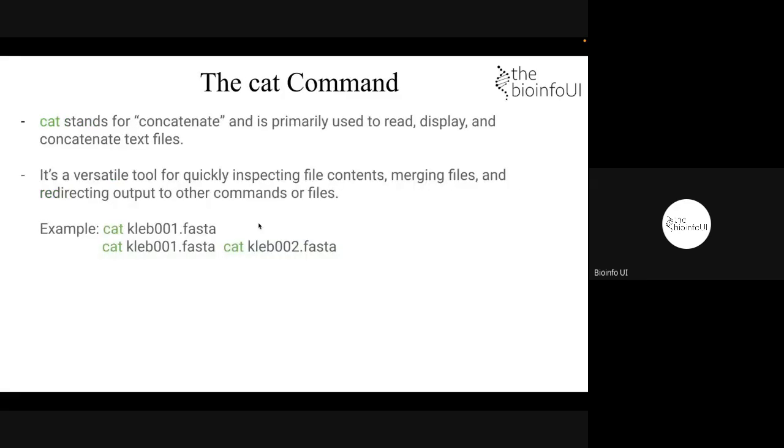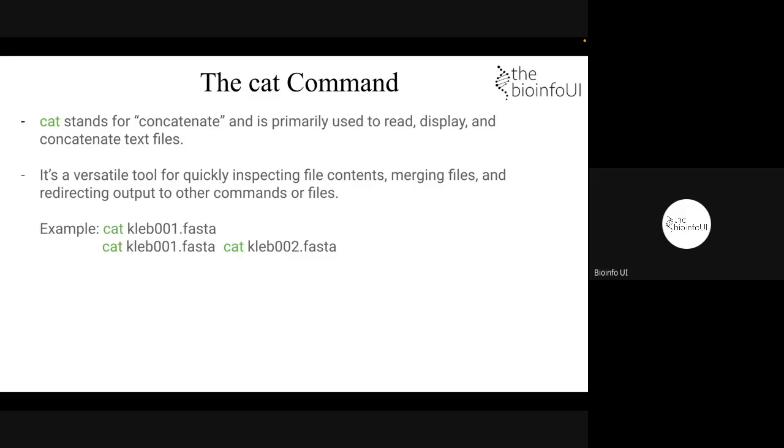So the next command we have here is the cat command. The cat command basically stands for concatenate, and the primary function is that it helps us to concatenate files. By concatenation I mean if I have file A and file B, I can merge both of them together, so that I'll have a uniform document that contains the content of both file A and file B.